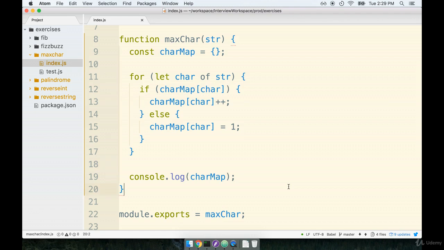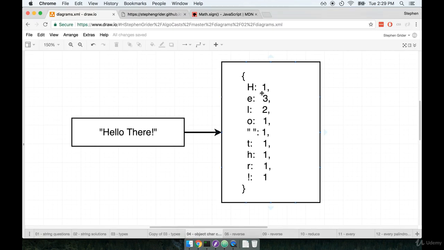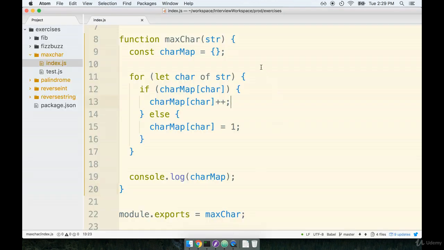In the last section, we were able to verify that we successfully built a character map to represent our string. Now it's up to us to somehow iterate through this character map and find the character that was used most frequently in a given string. So taking care of this is going to be very much like iterating through an object. We're going to iterate through it, and we're going to try to find the value that has been used most frequently. Now there's several different ways to iterate through an object like this and find the max value, but we're going to take a very direct, straightforward approach.